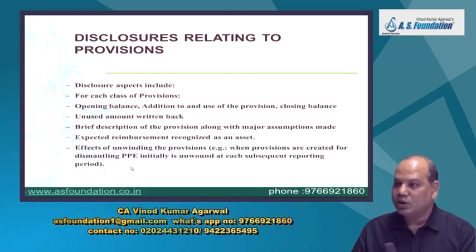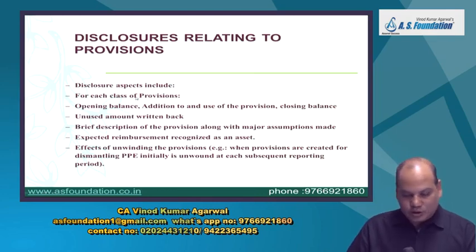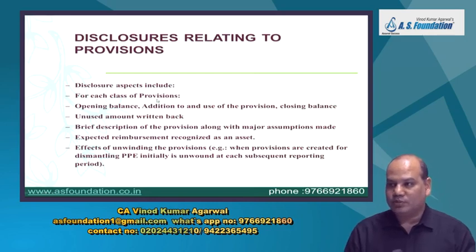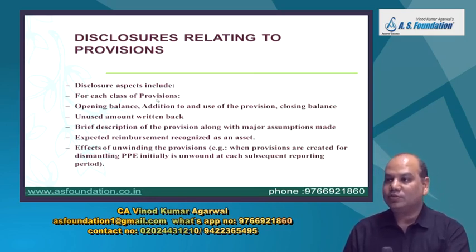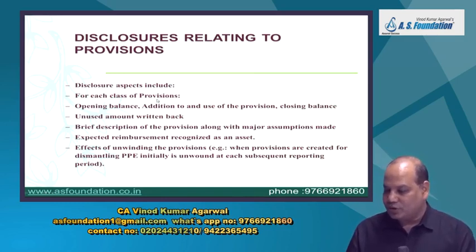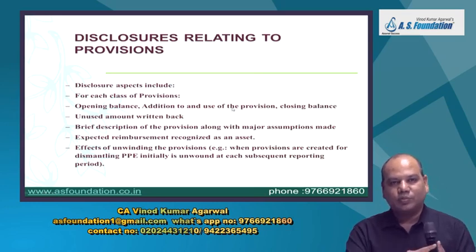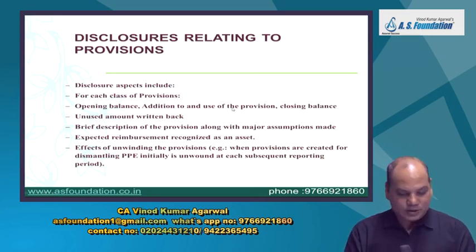Next part is disclosure relating to provision. So this will complete our discussion on provision. Disclosure aspects include disclosure relating to provision. I'll just go through it quickly, very simple. For each class of provision, disclose opening balance, addition, use of provision, closing balance. Means your opening to closing whatever pluses and minuses you have done. Then if you have written back any unused amount, disclose it.